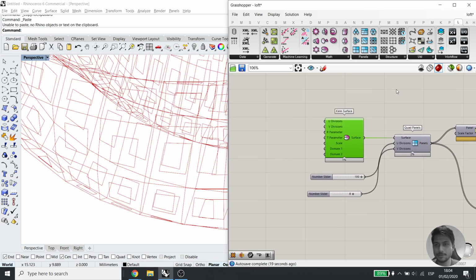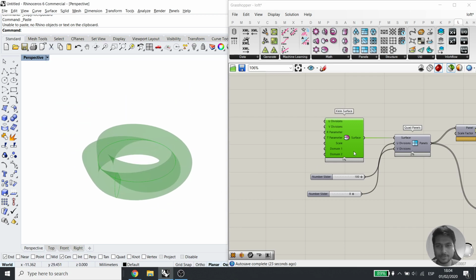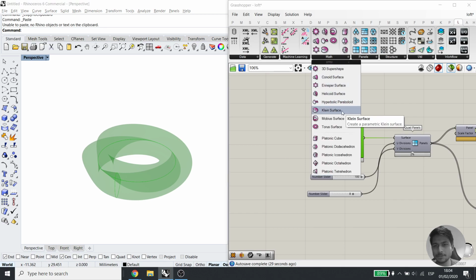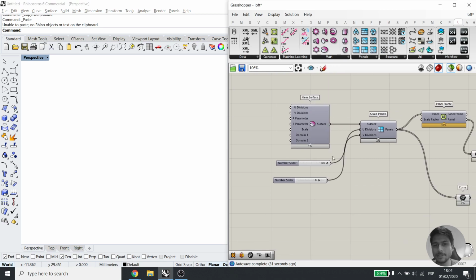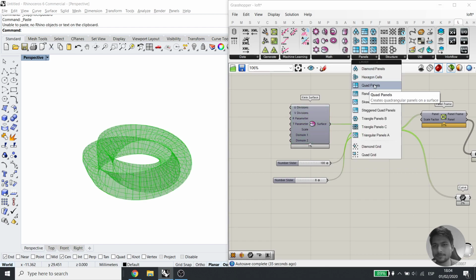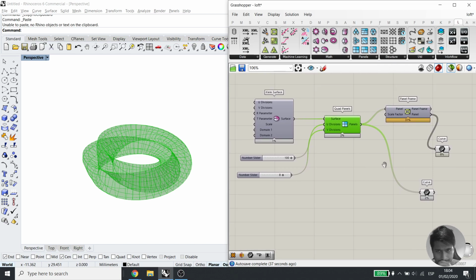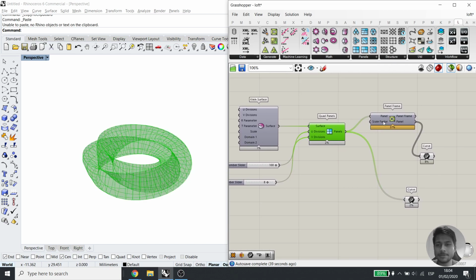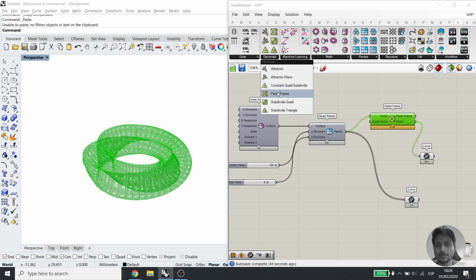Wait, I'll explain. My editor is asking if you can see the whole script. So we start with a clean surface that you can find in the LunchBox plugin under math, clean surface. Then we have connected it to a quad panel, which is here. And we have connected a panel frame, which you can find here.